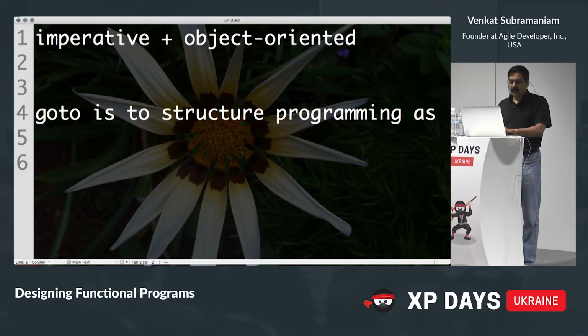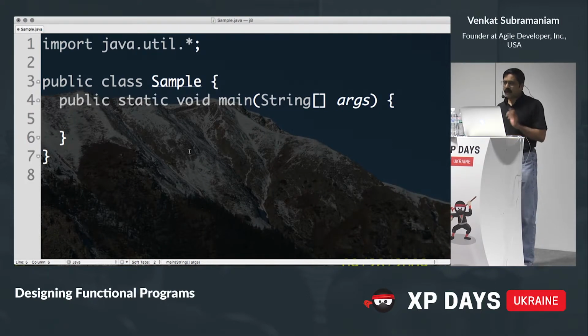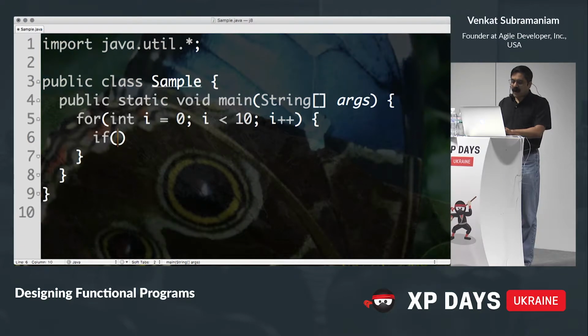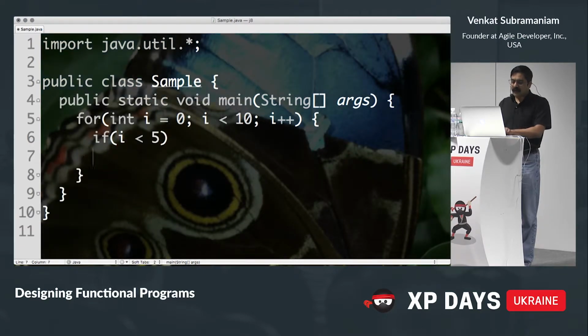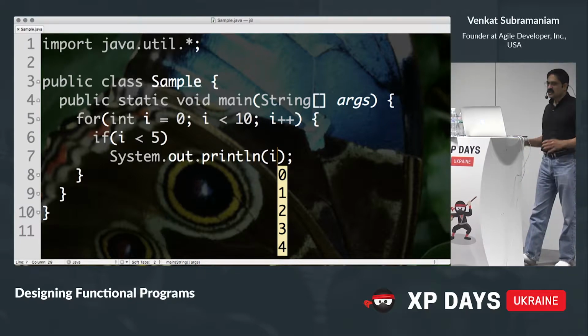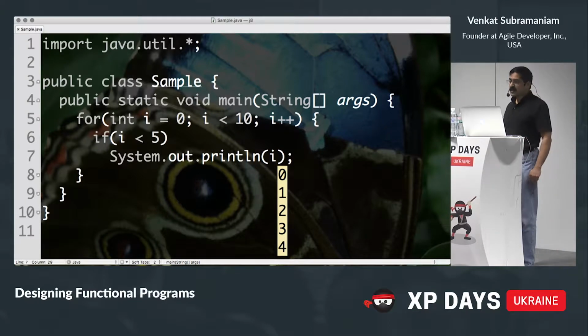We'll come back to this in just a few minutes. So we know not to use goto. But wait a minute, let's quickly take a look at something. int i = 0; i < 5; i++. And I'm going to say if i is less than 5, then I want to output i. Rather a trivial program. Well, we know this is a structured program, isn't it? It's a structured program. Why? Because it's nicely structured. There's an input, there's an output, and there's an entry point and an exit point. And of course, you don't jump around anywhere you want to. It's structured.